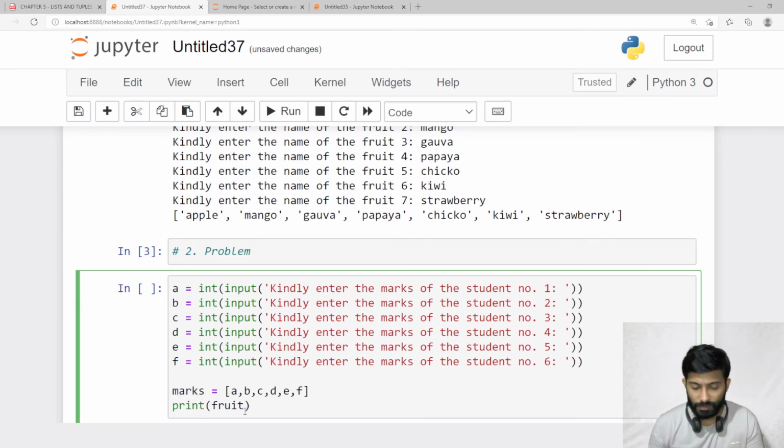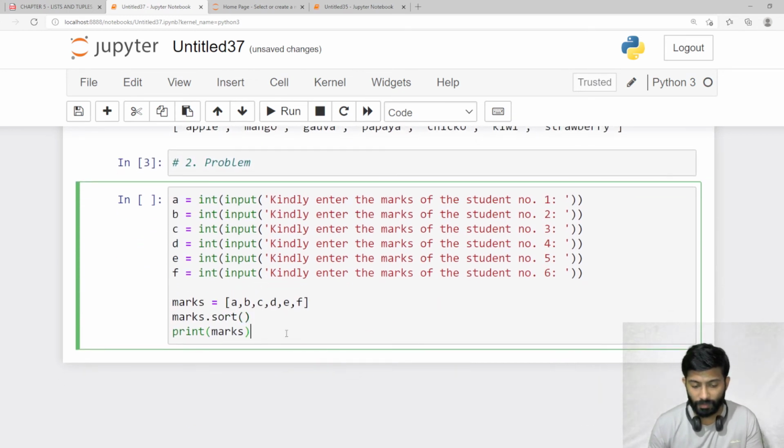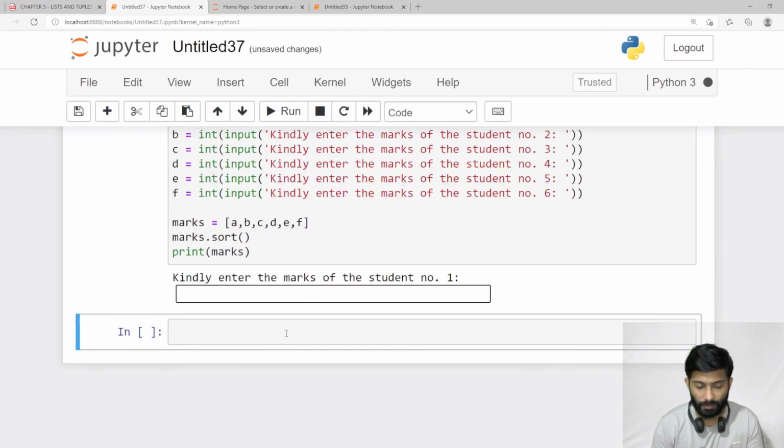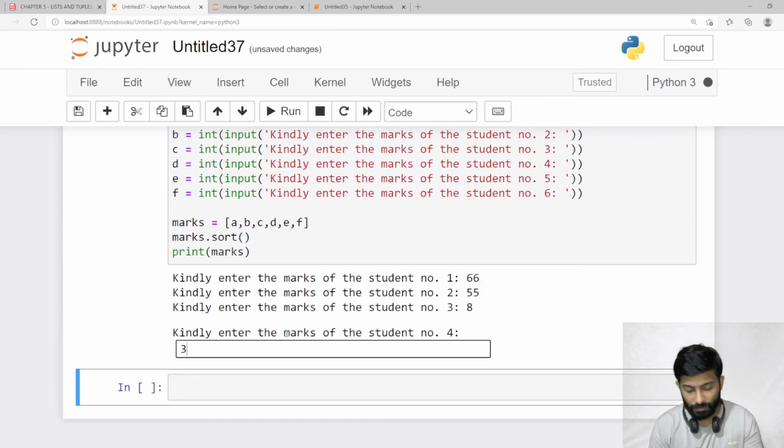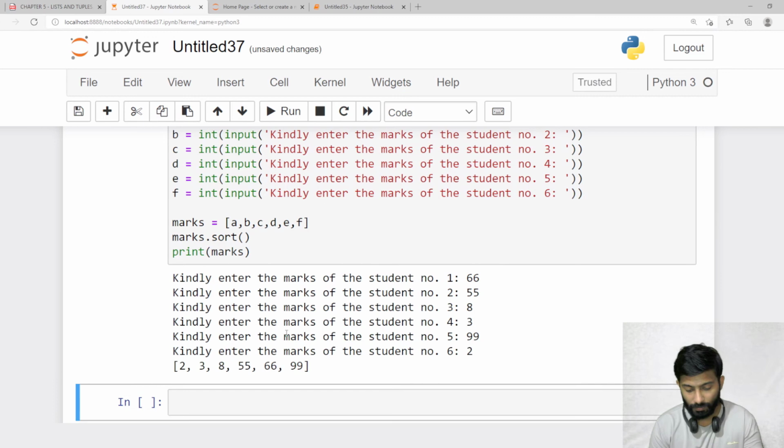Even if you don't change it from fruits to marks, it's okay. But I will change it. Okay. Next, you need to sort it. Marks dot sort. Run it. Okay. Yes, run it. I'm entering just some random numbers. So these are sorted in a ascending order.